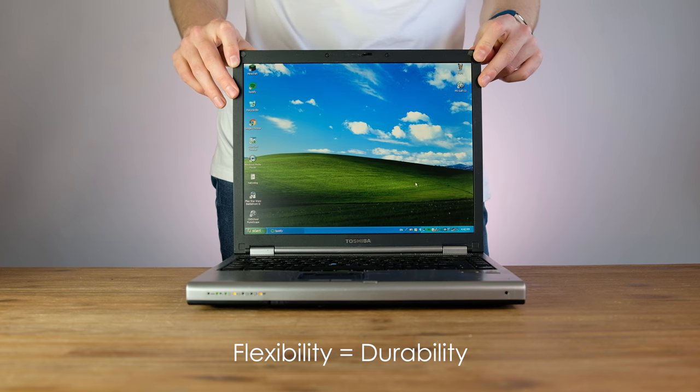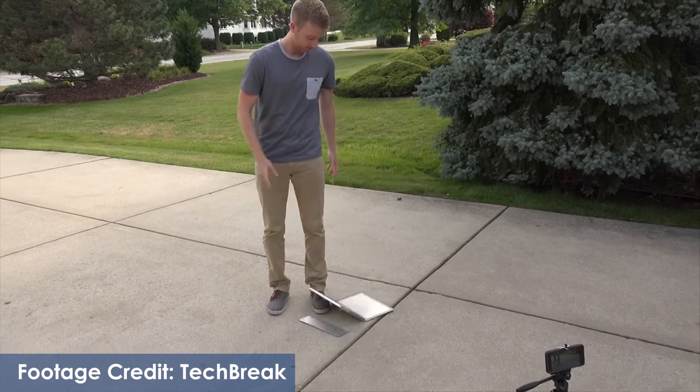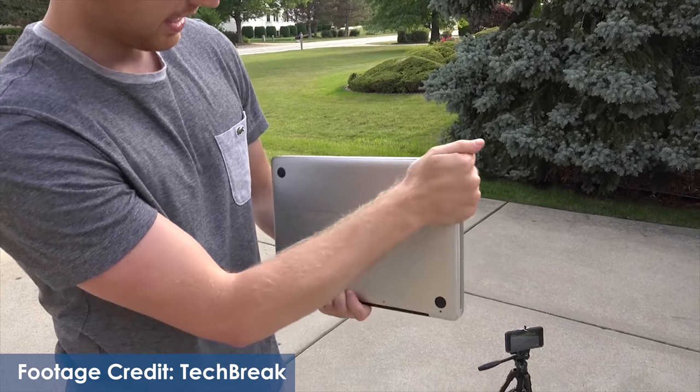When it comes to build quality, having a machine made from aluminium definitely makes it feel rigid and really sturdy. That doesn't mean that all plastic laptops don't have their advantages though. If you were to drop the $10 Toshiba it would likely bounce back after taking the hit. If you were to drop an all metal laptop such as the MacBook Pro you would without a doubt warp the frame and cause permanent denting to the body.